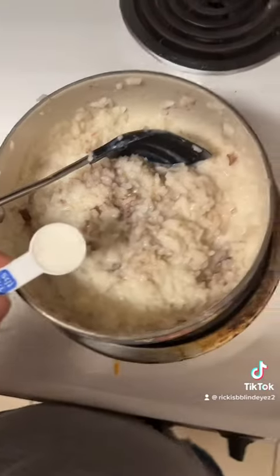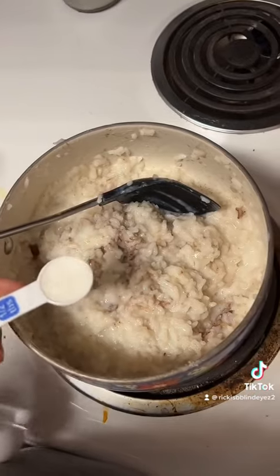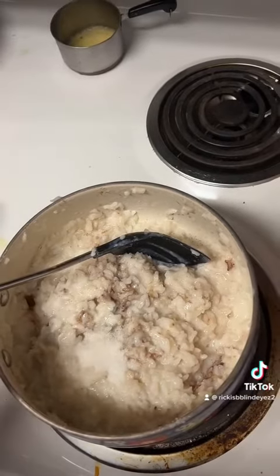Oh, and one more ingredient. I totally forgot. You can add sugar however much you want to your sweetness. To your liking, however much. And then you continue to stir.